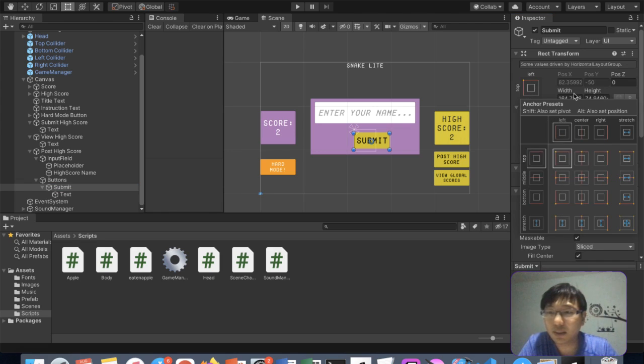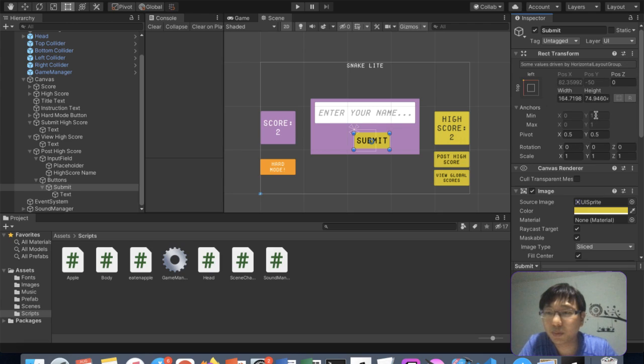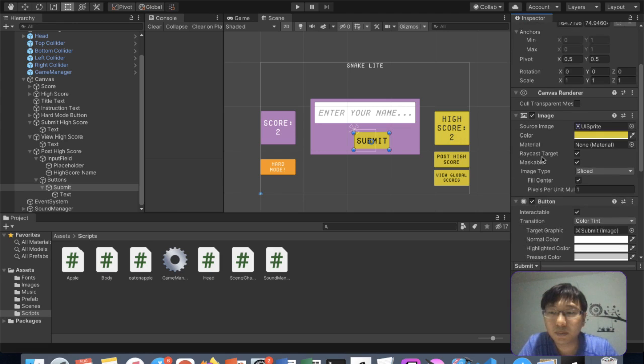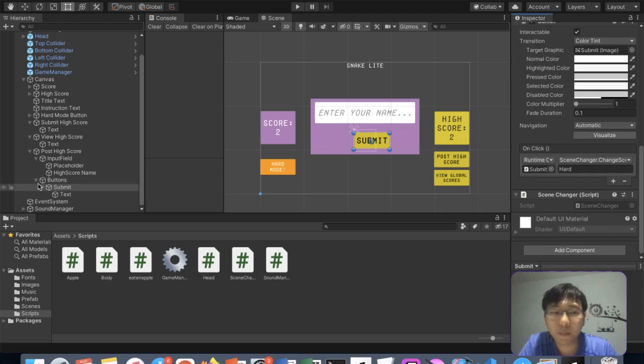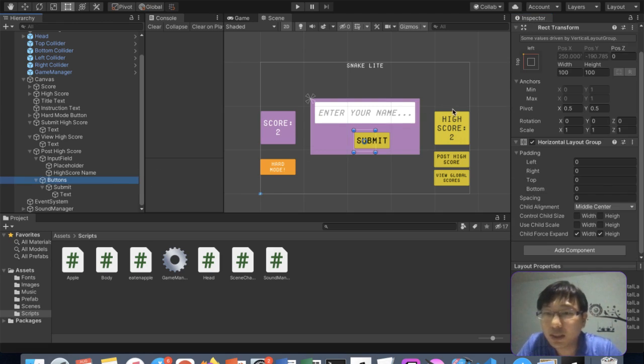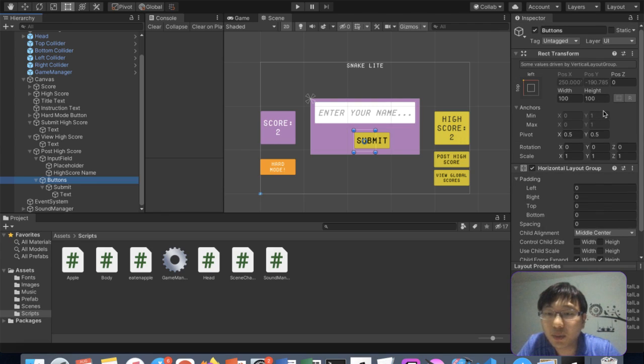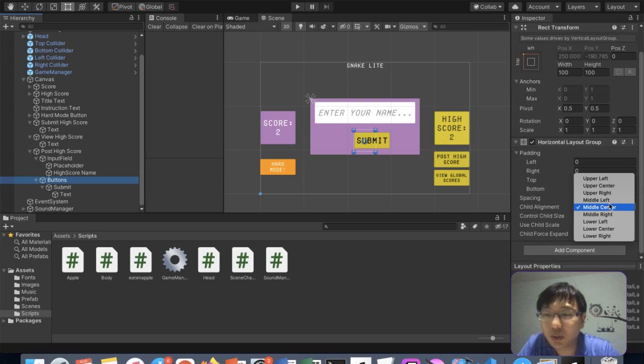Can I anchor in the center? No, it's driven by the layout group. So maybe, yeah, it's not exactly what I want. I want it to be aligned to the center. I don't know, either left controls.